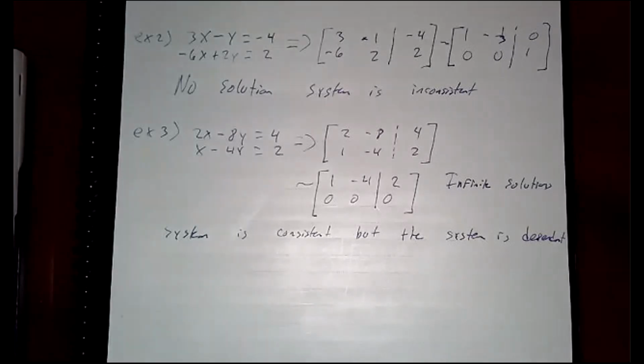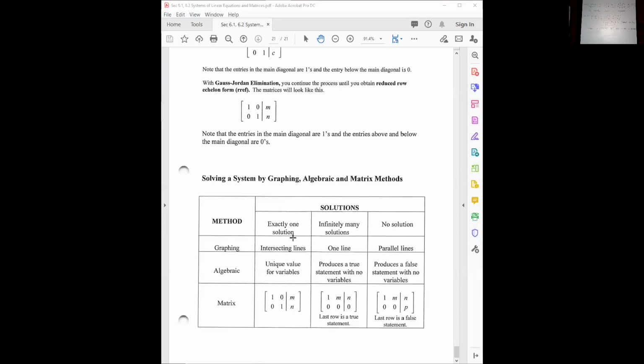So earlier, again, these notes are in your Canvas. But at the very end, it shows you what it looks like on the calculator, or when you solve it by hand. A matrix will have ones along the main diagonal here, and if that happens, then you have a unique solution, right? Exactly one. Row of zeros, like we said before, infinitely many. If you get some zeros and then a number, it's a false statement, so no solutions.